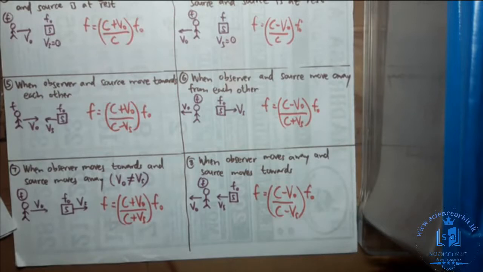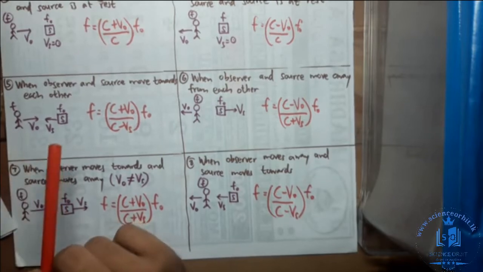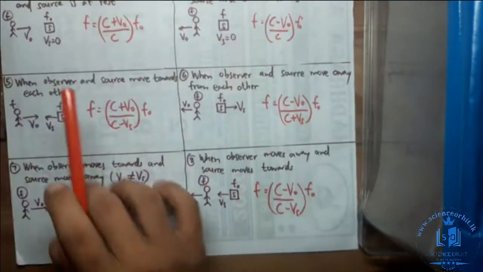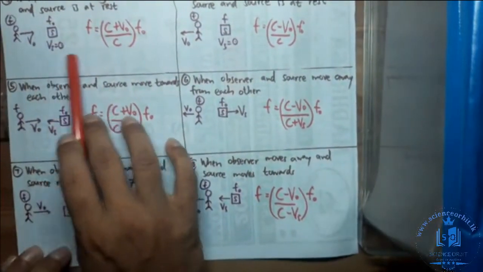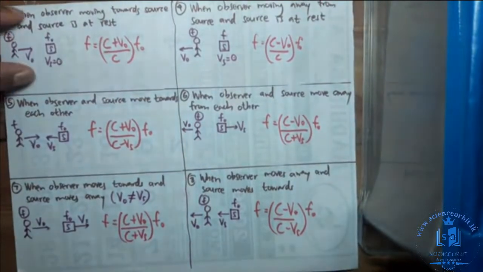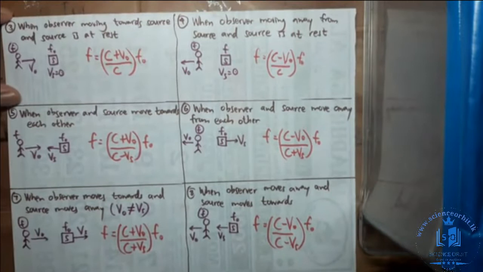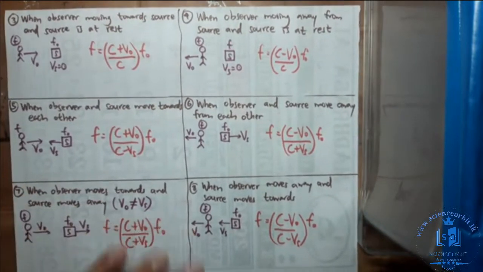In real life, where do we see Doppler's effect? Now take this case. This is a case where a speed gun is used. What is a speed gun? These traffic policemen have a gun-like instrument in their hand. They use that gun to find the speed of vehicles, and then they can find out whether the vehicle has breached the speed limit.